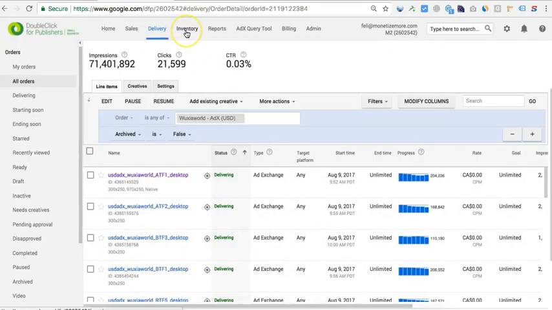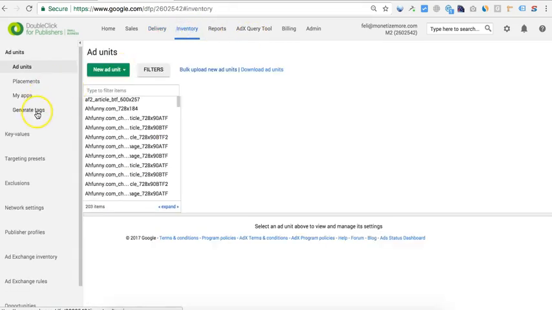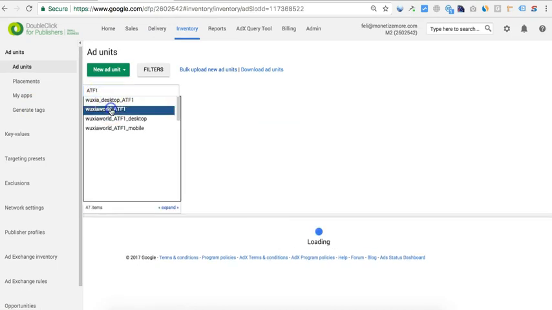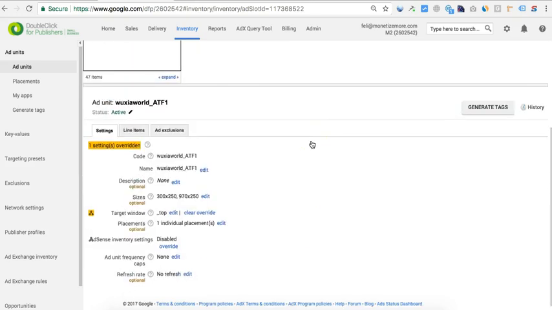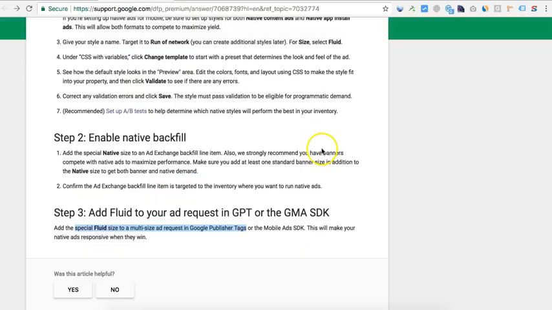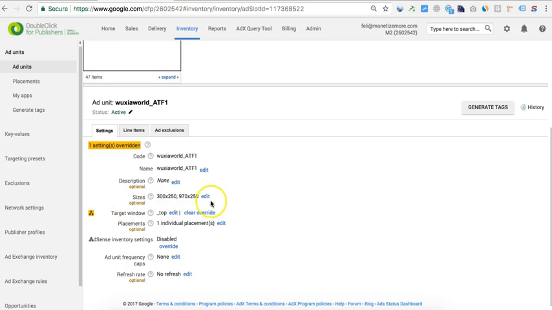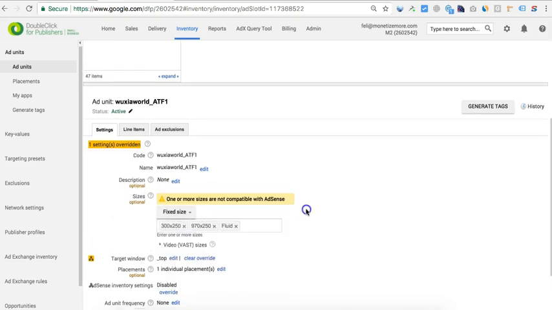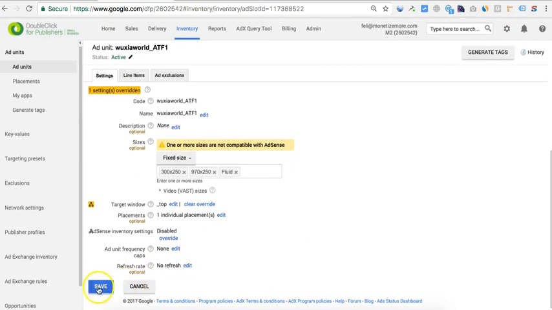So that means we will have to generate the tag, and for ATF1 we would need to edit this and add fluid. There you go, and then save.